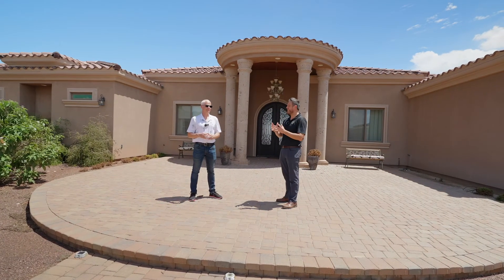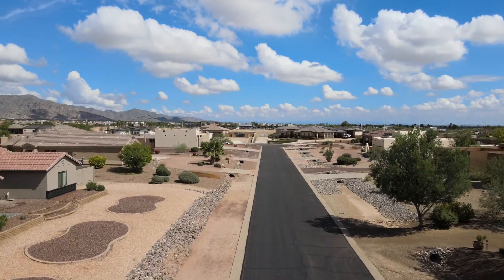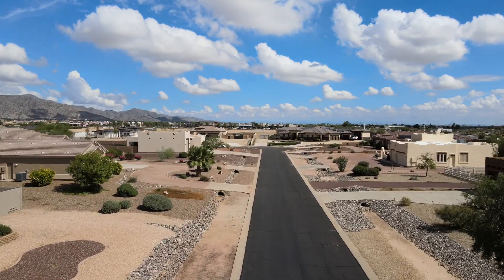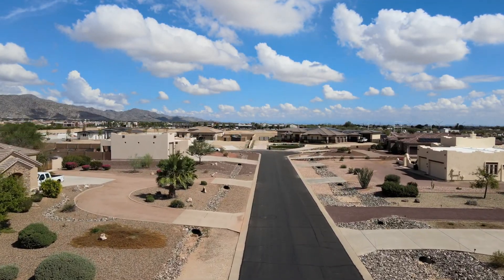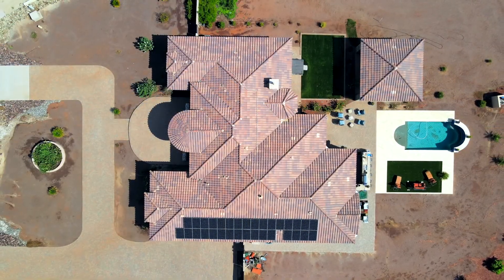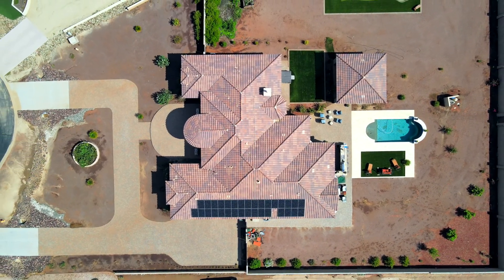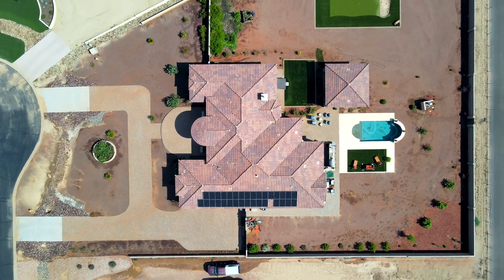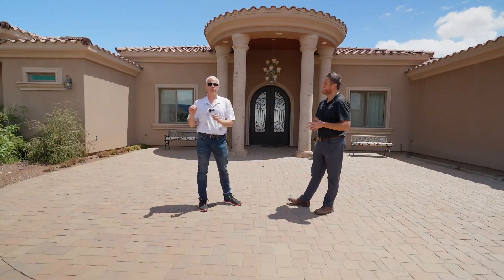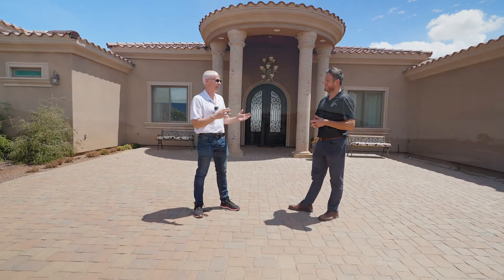We are finally here. Let's talk about the neighborhood. What a neighborhood — every home in here is a custom home, and they all range from 4,000 square feet to over 8,000 plus square feet, not counting the casitas people have. So upgrades to the front yard itself — it's not a small yard. You're on 1.211 acres of land.